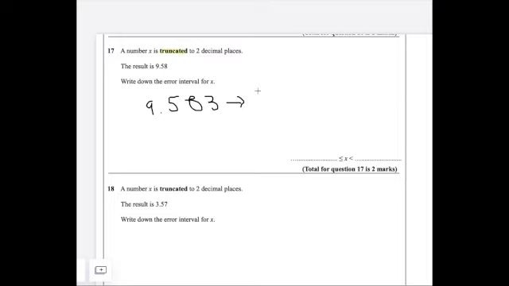So see how it's 9.58? If you had 9.583, it would go to 9.58. And it also means that if you had another value, for example, let's say you had 9.587 or 9.588, it hasn't been rounded because it would round up. What it's done is just chopped off the last number, so it'd be 9.58. Therefore, the lowest value it could be is 9.58.